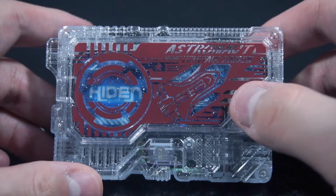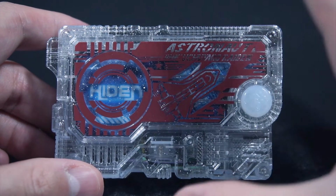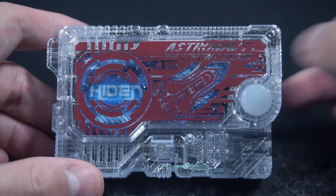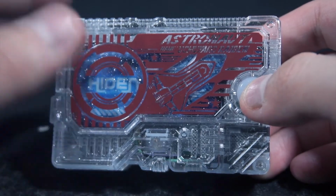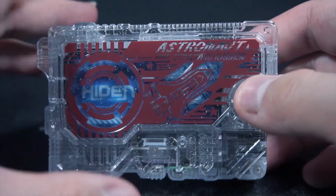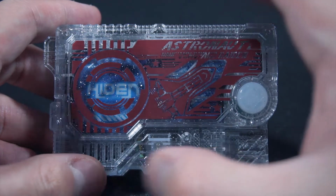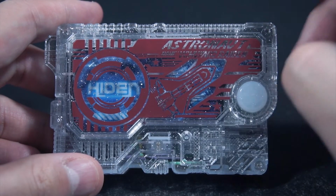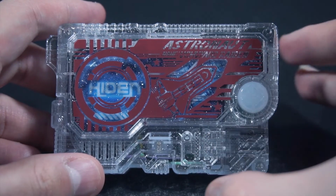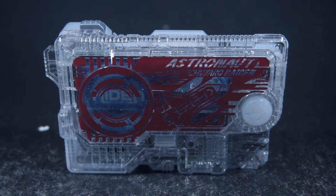The easiest Himigear key you can pick up for the toy line, because of the fact, again, I think I said this in the introduction, but the introduction was like a year ago. So, basically, yes, it is unfortunate that this key that was clearly supposed to be a movie ticket item didn't become a movie ticket item. However, this one becoming a Kamen Rider store exclusive really helped this release out, because it really made this key accessible.